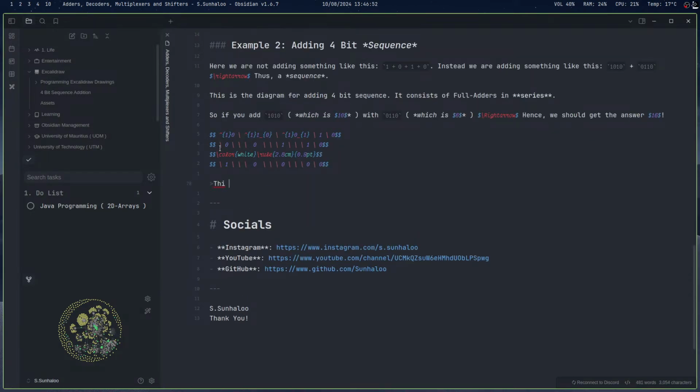This is the binary addition for 1010 plus 0110.